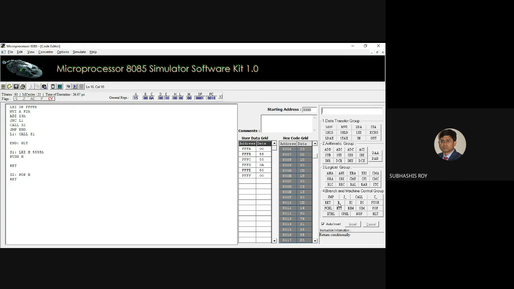Return with a conditional instruction will matter in a different set of programming types, but here normally we are just calling a subroutine, executing some lines of code, then returning to the main program. Returning to the main program is mandatory from your subroutine. So that is the operation that we can do using the return instruction. Jump, call, return, these are very important instructions while writing a long, lengthy program with complex logic, because you have to use different kinds of jump, call or return instructions.